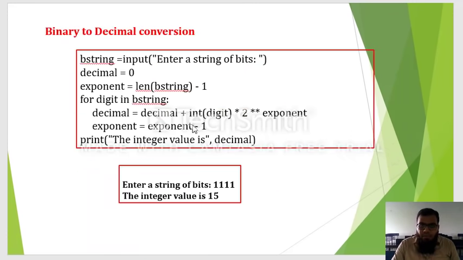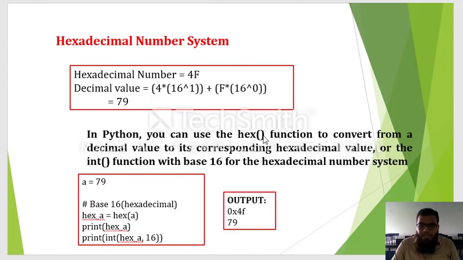Okay, again we have hexadecimal. When you have any decimal number and want to convert that into a hexadecimal number, we have a function called hex. Likewise, bin and oct functions are there. Similarly, when you want to convert any decimal number into a hexadecimal number, we have a function called hex.